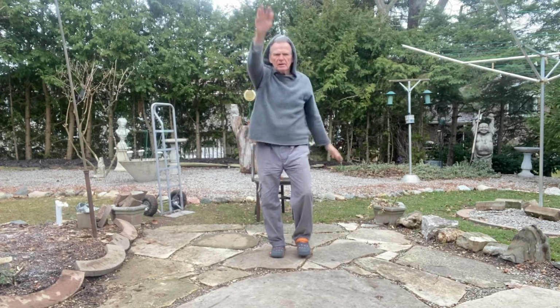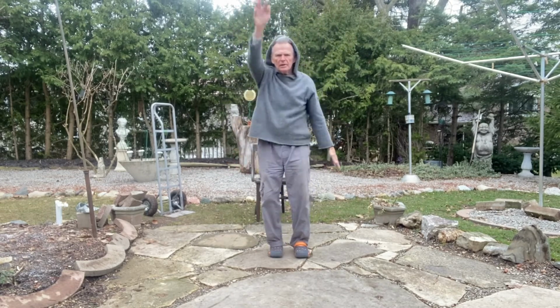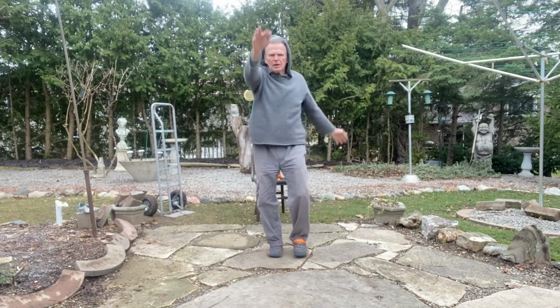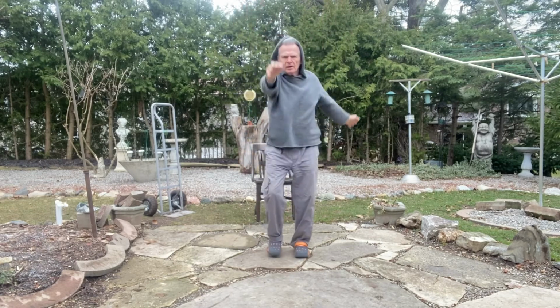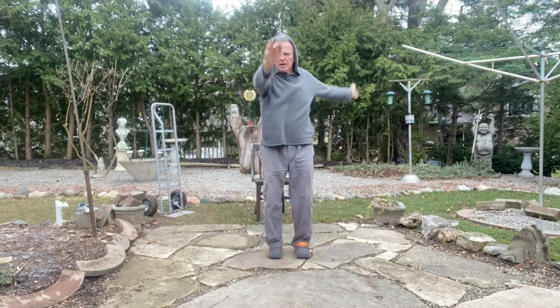Just practice moving your arms as if you're in the water, marching a little bit as if you're kicking your feet, and turning your head every once in a while to take a breath.